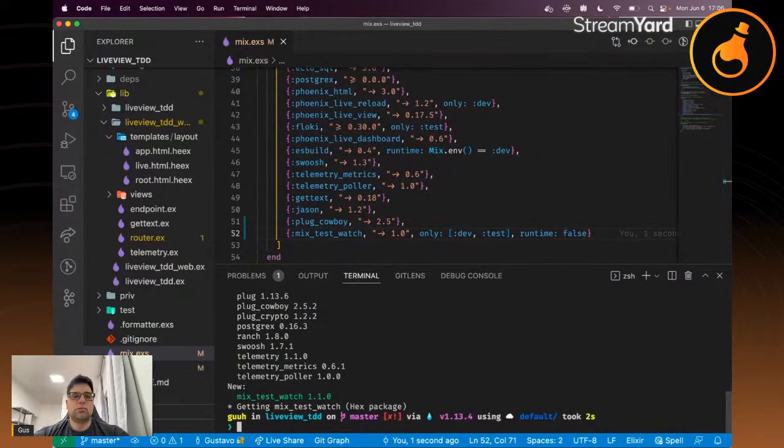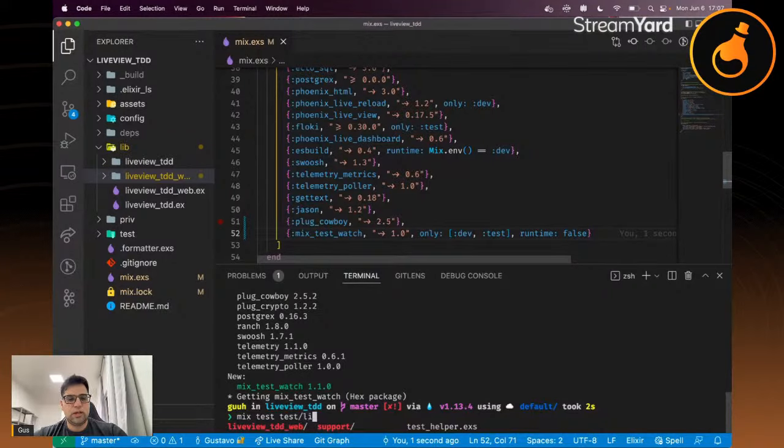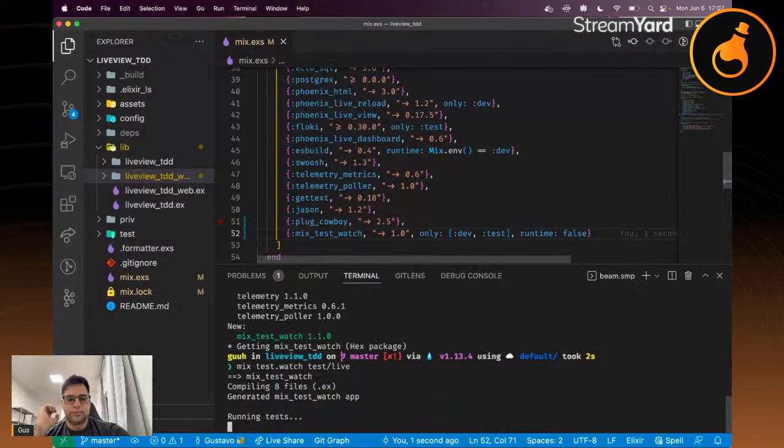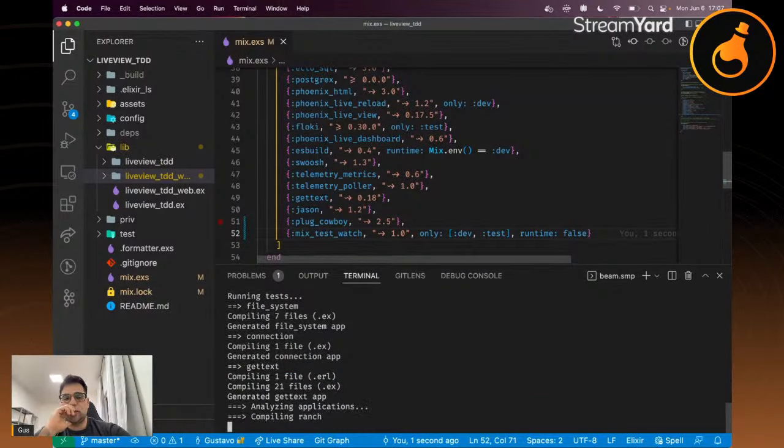Now what we are going to do first of all is mix test for the page, but we don't have the live folder. And also we are going to start using test watch. As I mentioned to you, our last step will be opening the browser.